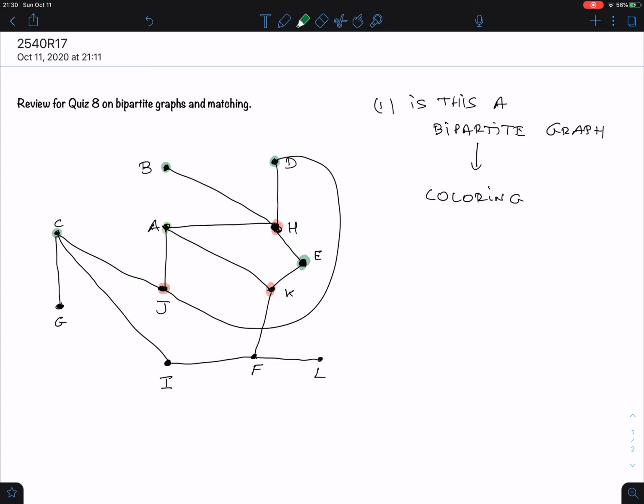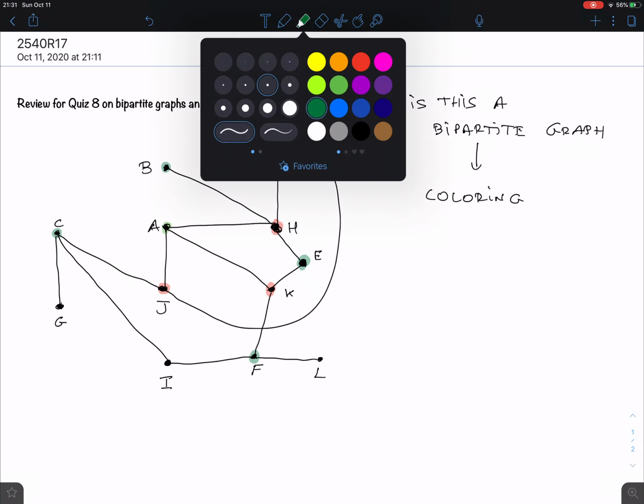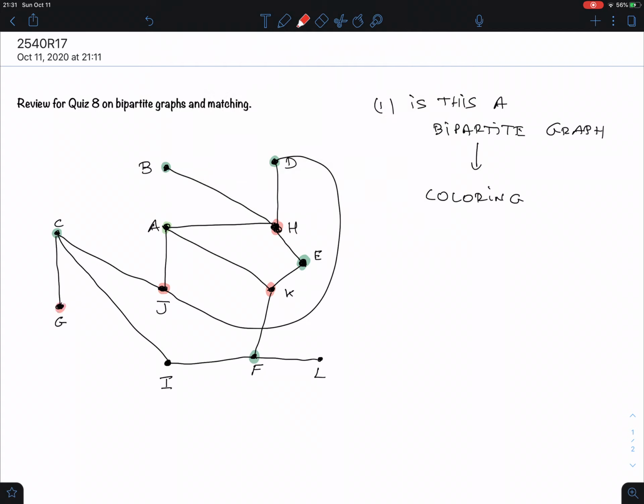Finally, no, not finally. Sorry. Next F. What about F? F is connected to K. So we have this connection here that forces F to be green. And anything else is not connected to F yet, so I can wait. G has to be red, because I have no other choice here. It is connected to that green C here. H has already been red, and all its neighbors are green. So perfect. H, keep it up.